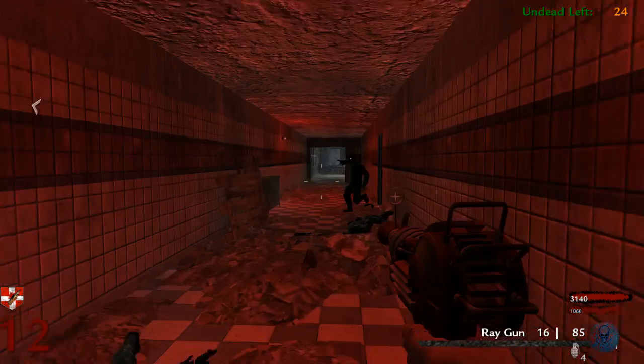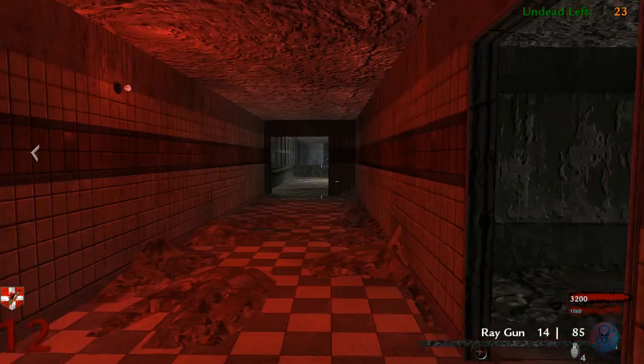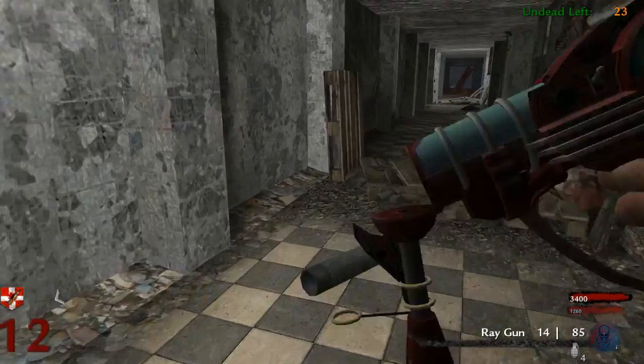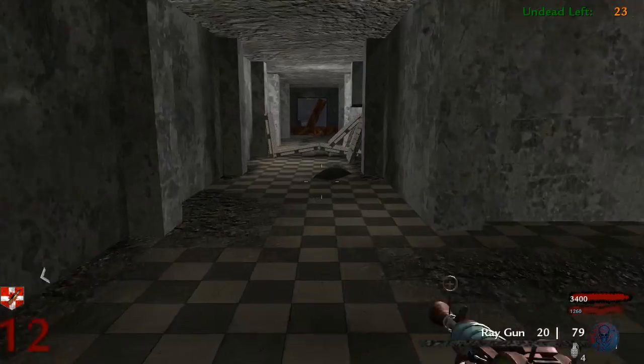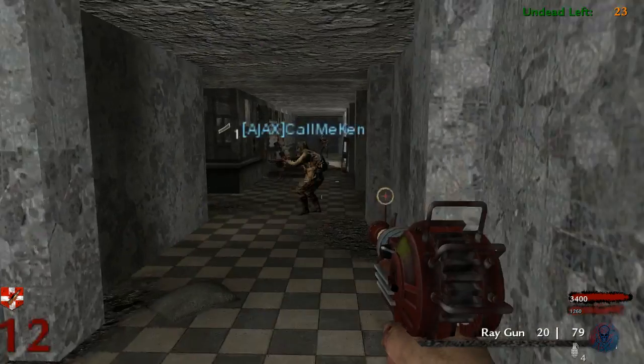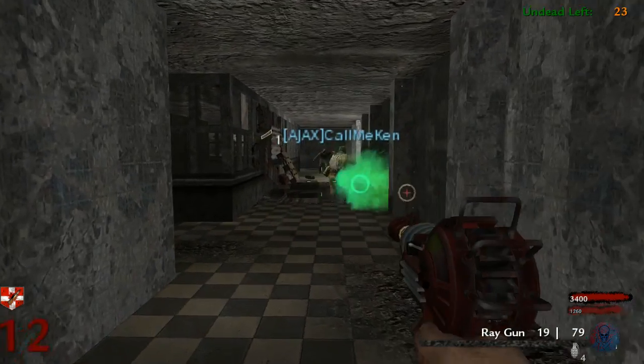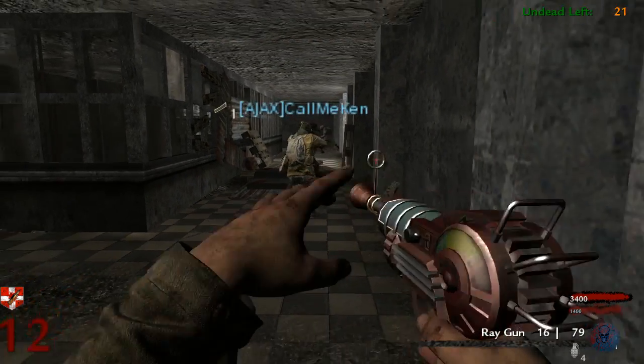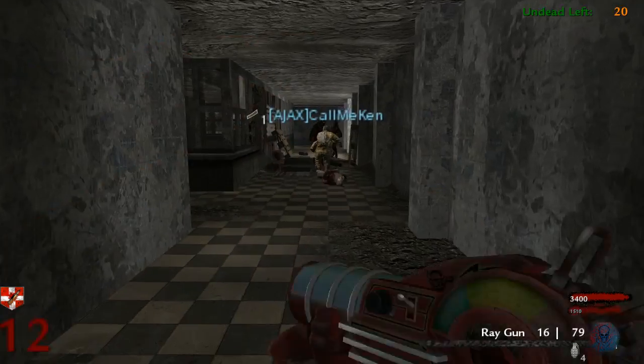Reload. Behind you, bro. Go, go, go. Keep moving, keep moving, keep moving. Backup location, backup location. To the carpet. Going to the carpet. Alright, hang out right here. Let's have a little fallback room. Take out some. Hold your shot. Wait till I have to reload.